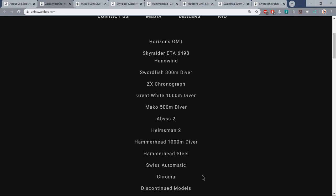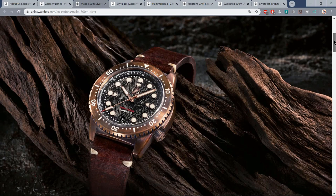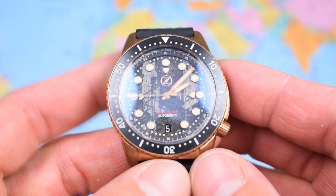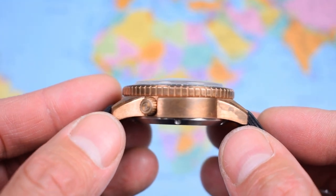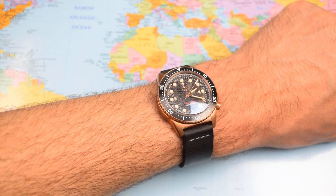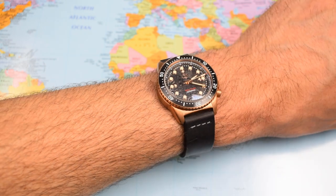They have quite a range, and a lot of these are into the Mark 2 versions. I think it's a good idea - limited runs, you sell out, then you go back, revise the model, and make it even better. That's what they've done with this one. The Mako I think is still probably my favourite Zelos that I've reviewed - and as you can see, all of them sold out. This was my Mark 1, fresh from its packaging, glorious bronze glinting away under my camera lights. A really nicely done watch - I was amazed how much they packed in for about $550 US.